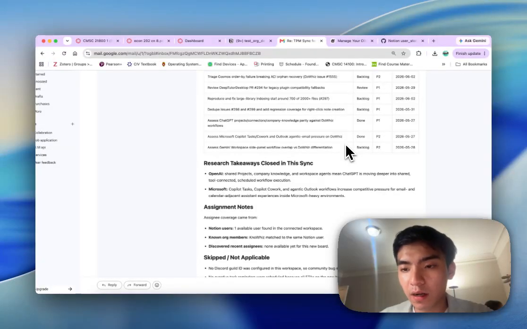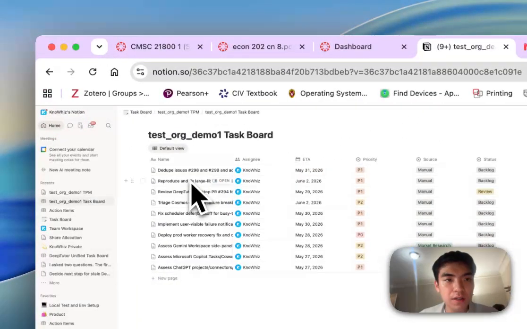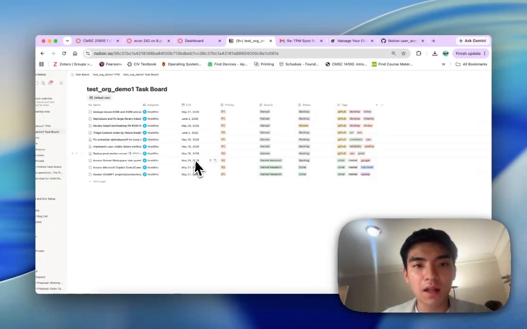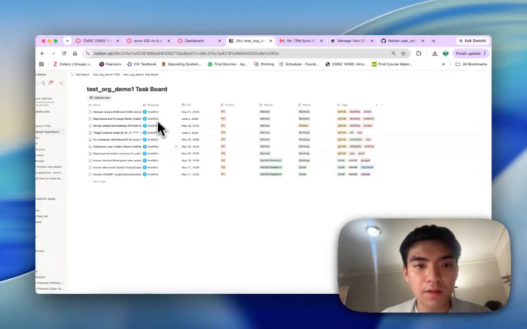So that is the email part of it. Now let's head over to what Oliver actually did with the task board. So here you can see the task board that Oliver has created, again consistent with the email. We're the only member that created or has shared this task board, so Oliver assigned all the tasks to us.